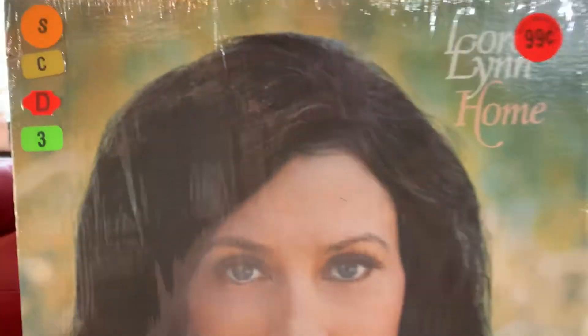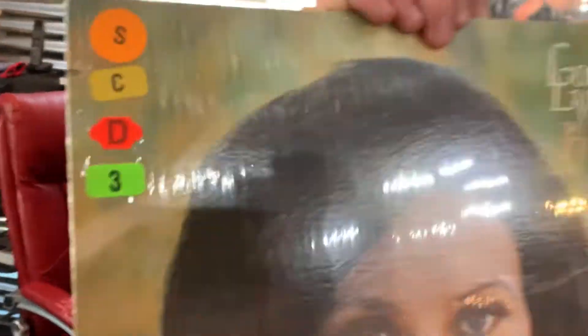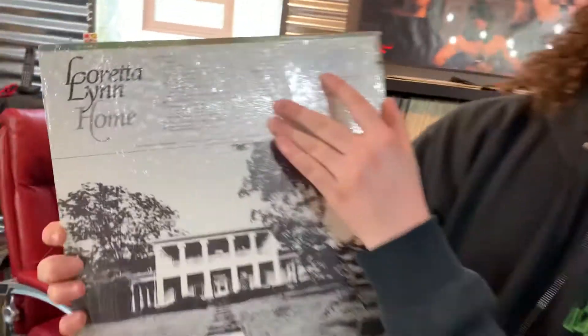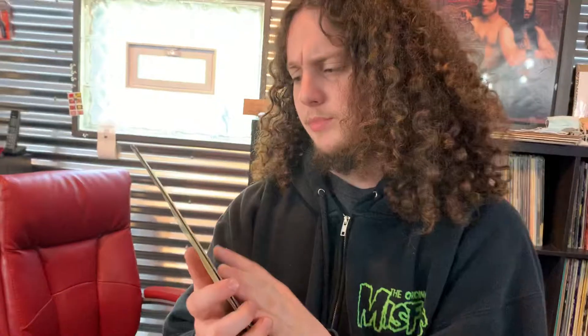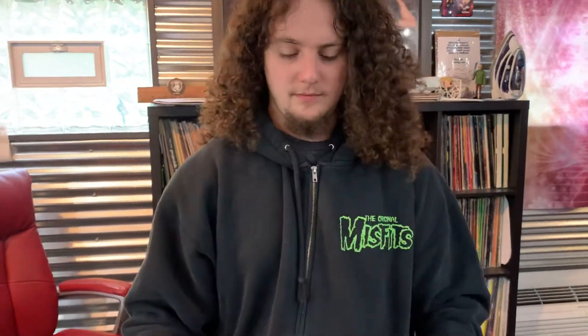Second, a little bit more difficult: this Leveretta Land record here, which I picked up this weekend. You can see there's the original price tag — a 99-cent sticker — it's a cut out. There's some other letters and numbers on here that meant something at some point, but the shrink is doing nothing for me. Somebody wrote on the back of the shrink, marking song titles. So what we're gonna do here is rip it off. And again, it looks so much better.